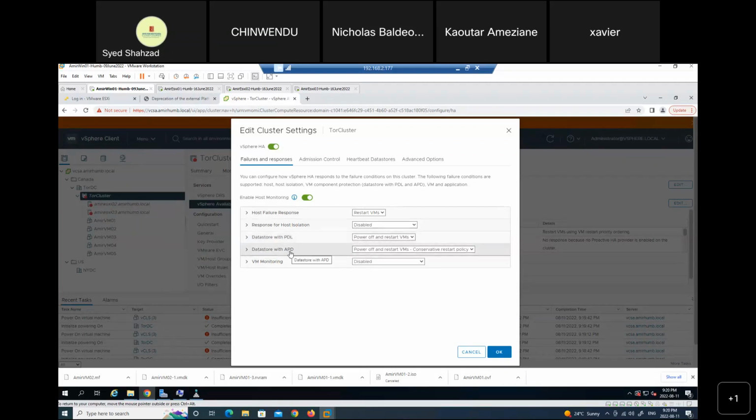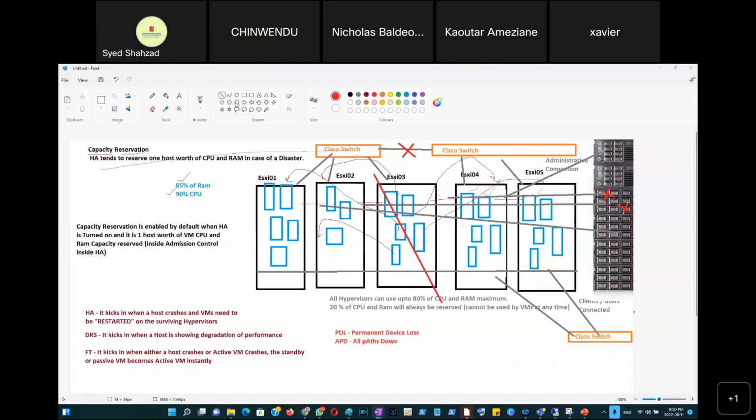The other one is all paths down, which is also recommended as power off. So the situation would be kind of the same. All paths down means the path going towards these disks is actually gone. So suppose the physical disk is okay. It's the path leading to the disk, that connection, fiber optic connection or Ethernet cable-based connection going over the network, that is down.